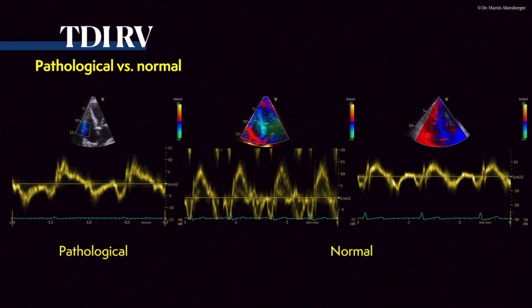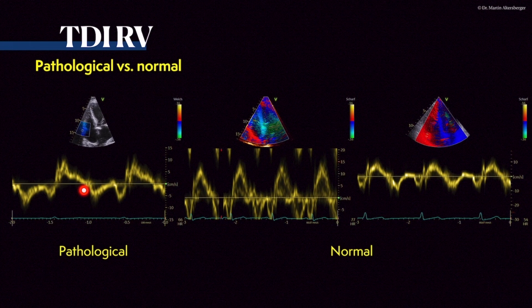These specific measurements and also these pathological findings you have with the tissue Doppler, you can take a look in the brand new video on diastolic dysfunction, which will be posted very soon, where we'll discuss also rarely used measurements to evaluate if there are elevated filling pressures of the left ventricle, the left atrium, or the right ventricle and the right atrium present.